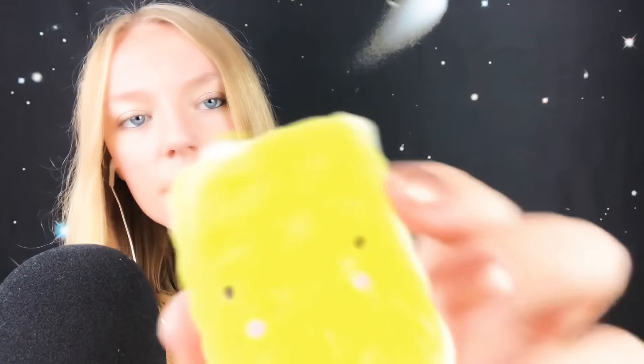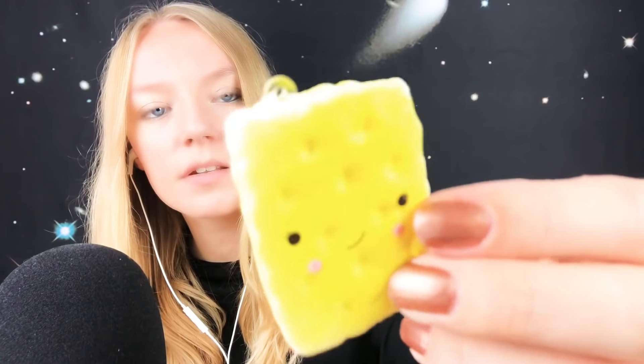I don't know what this is — is it like a cracker or something? It's got sort of little holes in it, or a waffle, I don't know. This one's one of the really really squishy ones. Look at the little face on it, it's adorable. Really squishy — look. It's so cool how it just unfolds itself. It's a good one, this one.